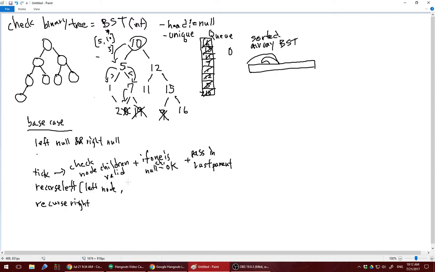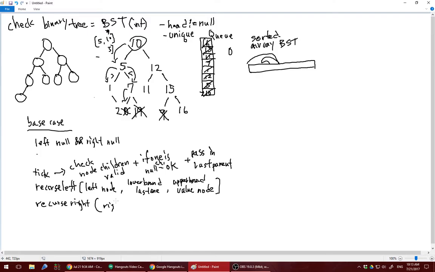If on the left you're changing the upper bound, you keep the same lower bound, and the new upper bound is the value of the node.